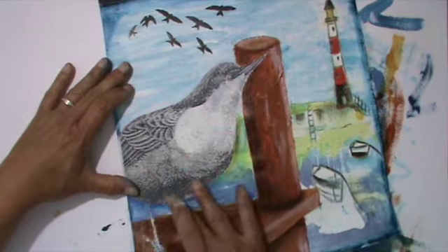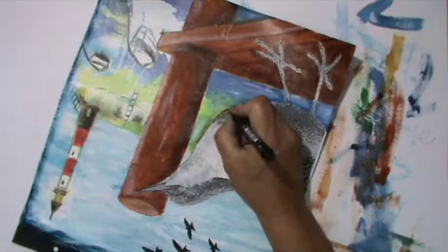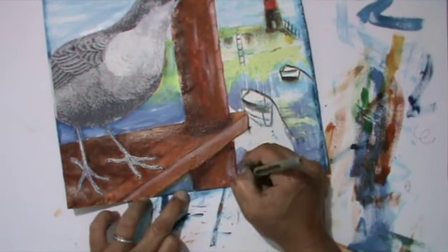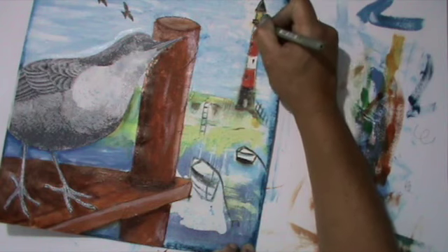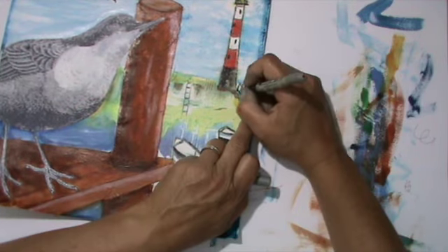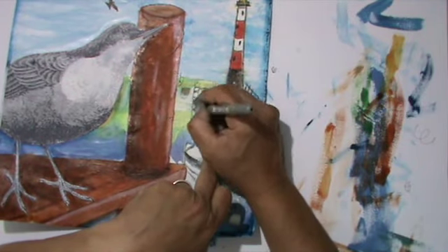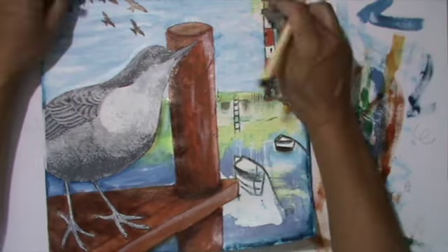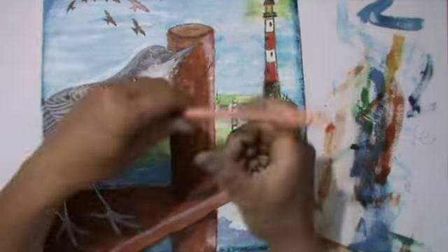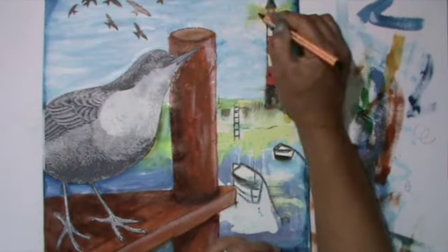Here I am removing the rubber cement from the bird. I was sure I didn't want to work with paint on it anymore because I wanted to keep the bird completely black and white, as in the original image I used. The pen I'm using is a Uniball Eye in Fine — I love that, it's really my favorite pen. It rides over almost everything and dries permanently. I use it to get these sketchy lines around all the outlines of the objects.